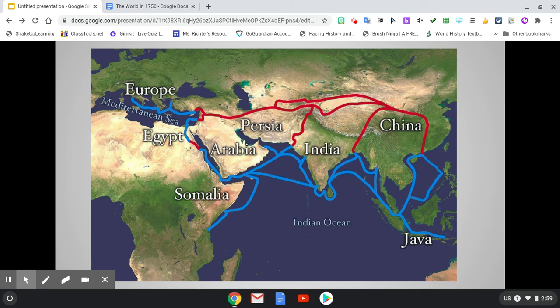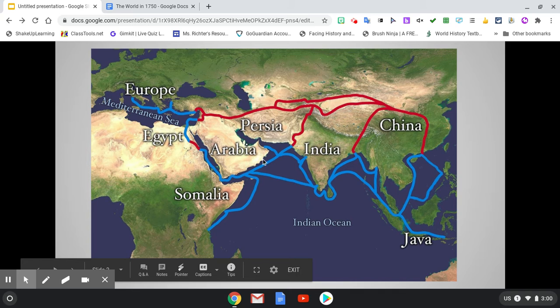Like the Ottoman Empire, the Mughal Empire built much of its wealth and power surrounding trade. If you look where India is, and this is where you would find the Mughal Empire, you'll see that it is directly connected both to the Silk Road trade routes and to the Indian Ocean trade routes. India itself produced and exported large quantities of cotton and some spices, but they also, in large part, controlled access to Chinese silk and controlled the trade in most other spices out of what we would today consider places like Indonesia, Vietnam, Cambodia, Laos.